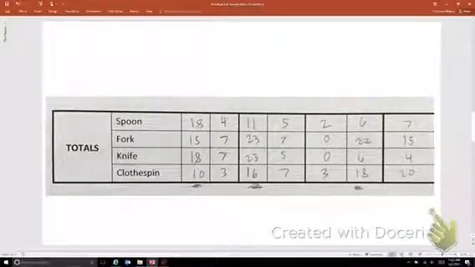And so looking at our group data, we want to select the groups that had the highest numbers. And so when we look at this and glance through, for some of them they may be really close, and so you may need to add. But of course, if you first look through, we can see that this group here has high numbers, and that this group has high numbers, and this group has high numbers.